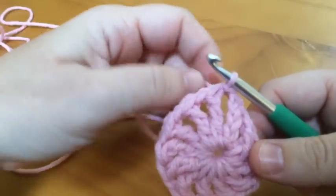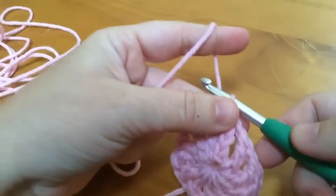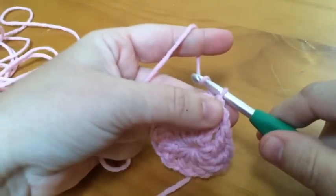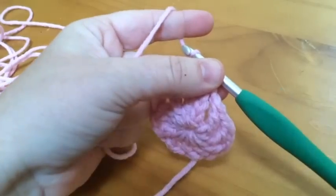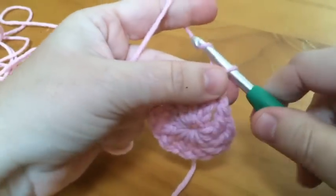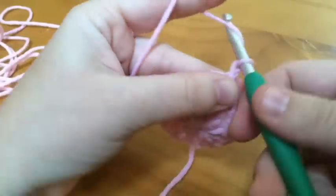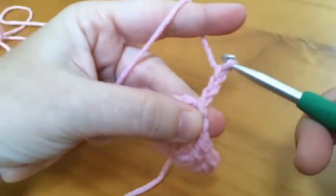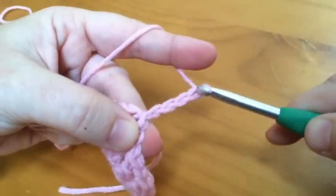So what we're going to go ahead and do is chain up four, again, to simulate a triple crochet. I'm kind of out of focus here. So again, four chains. To do a chain, you yarn over, pull through, yarn over, pull through, yarn over, pull through, yarn over, pull through.